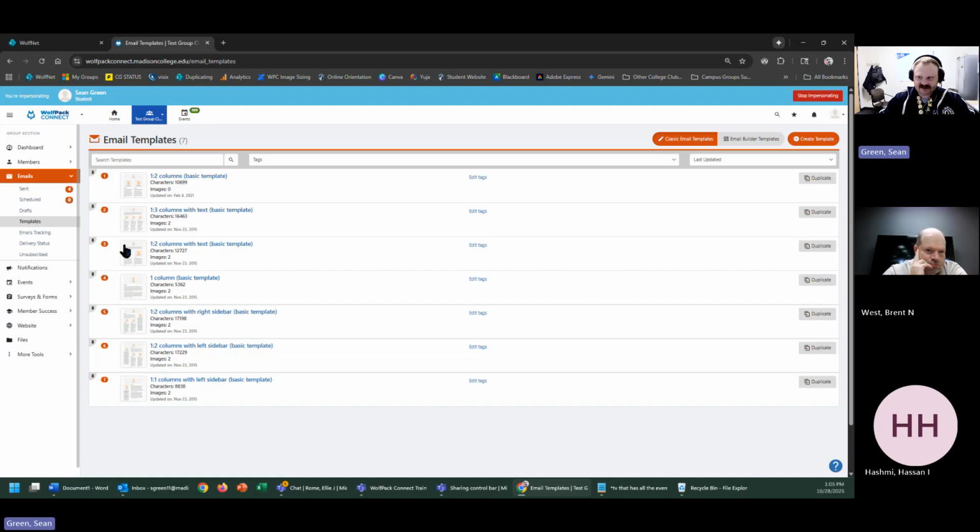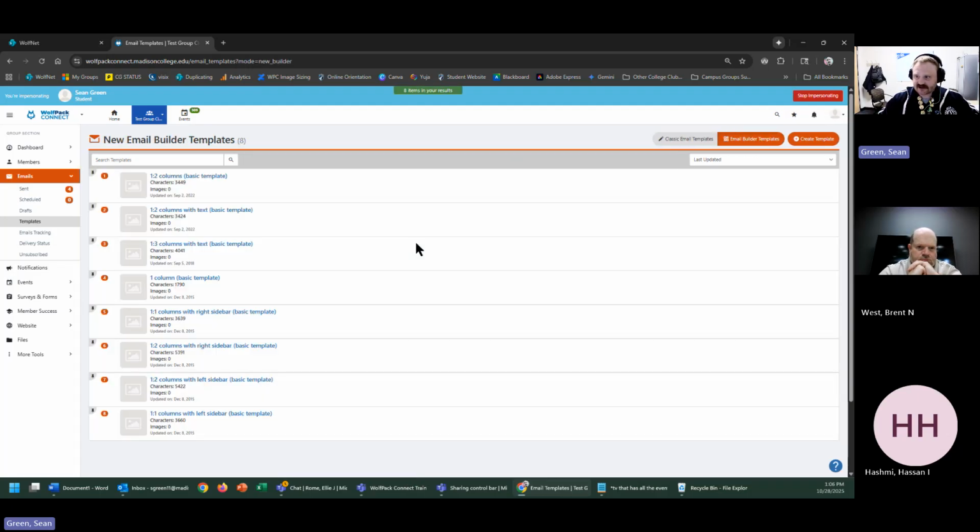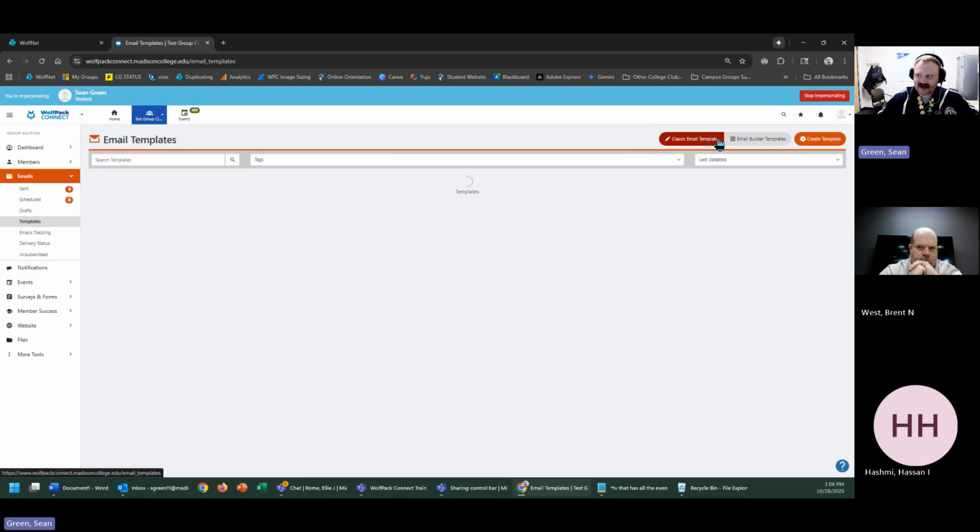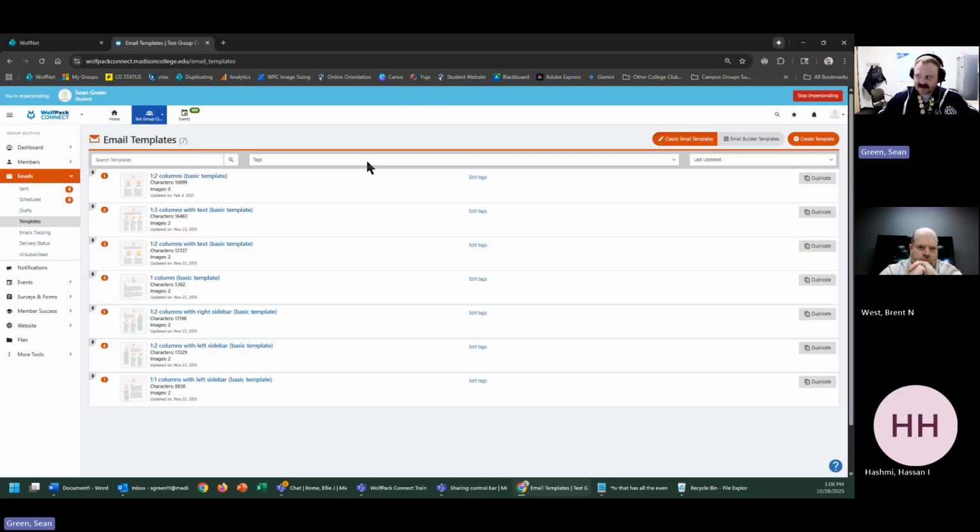The 1 by 3 columns. What it really makes you do is make sure that you have the correct image dimensions for those, so that the sizing is all worked out. It really depends on if you've got that all laid out. I know for ELT I don't have that laid out, so I don't really utilize that. And then there are obviously other options here with the email builder, and you're going to see the difference between the classic email and the email builder in a second as well, right?